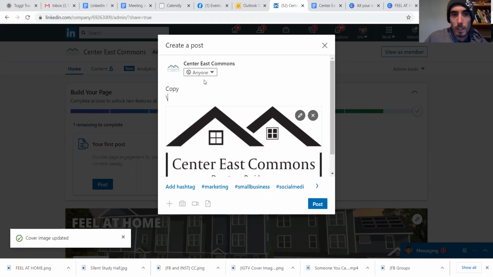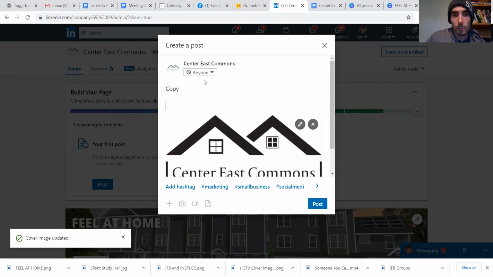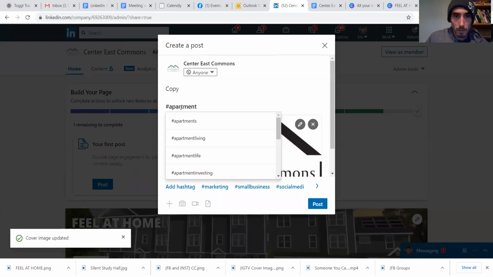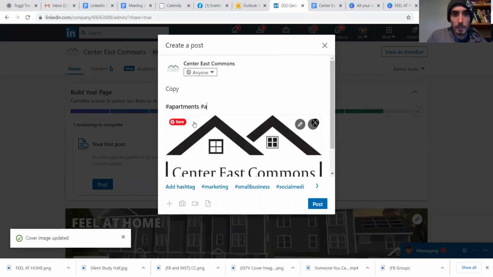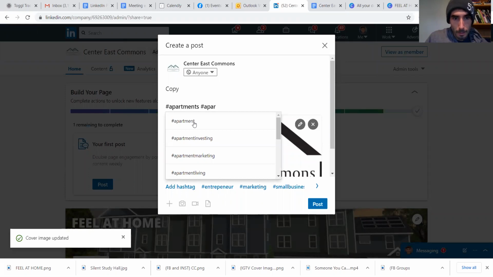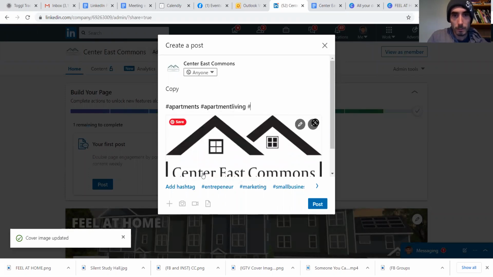Copy. Great. I have my 4 to 8 hashtags. It gives me some under here. That's not really what I want. Now is apartment. Apartments. Apartment living. Cozy. Cozy home.